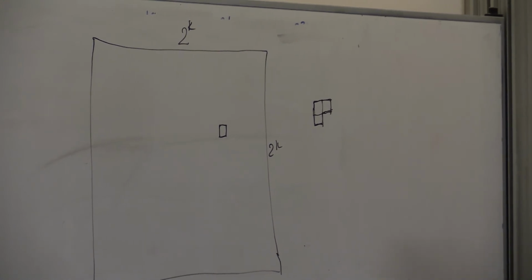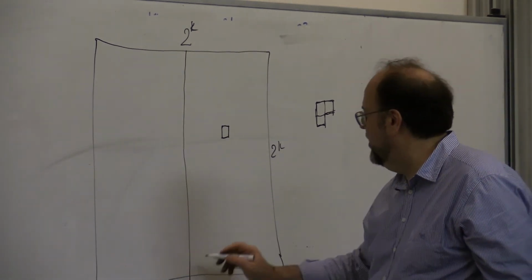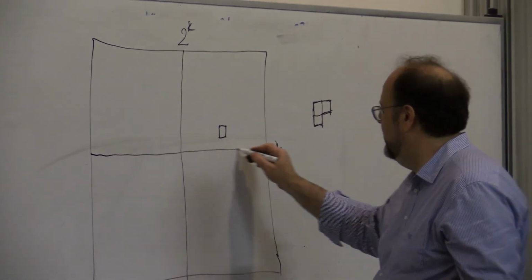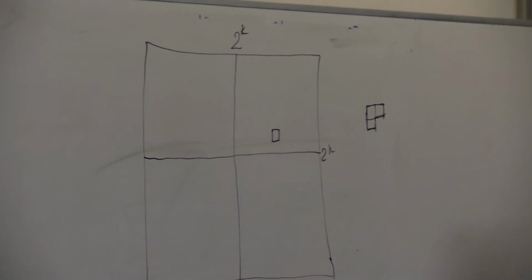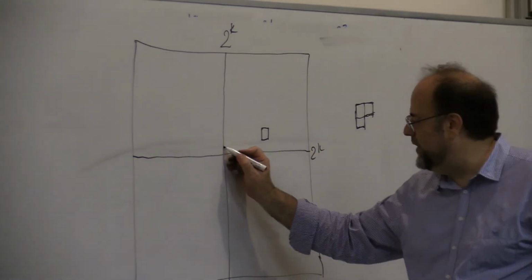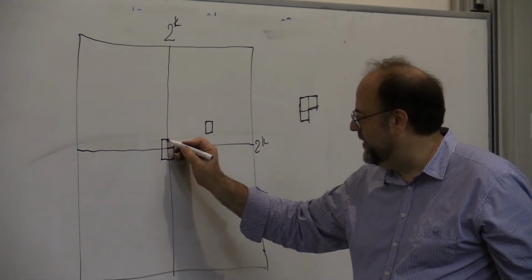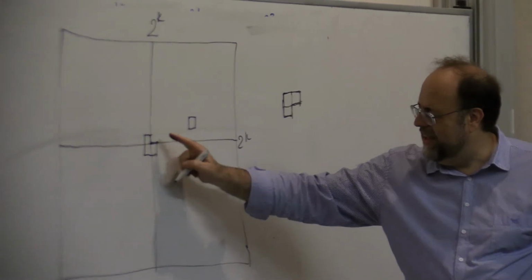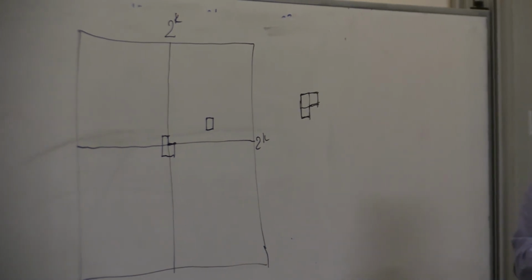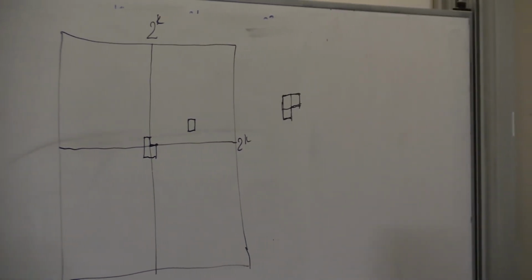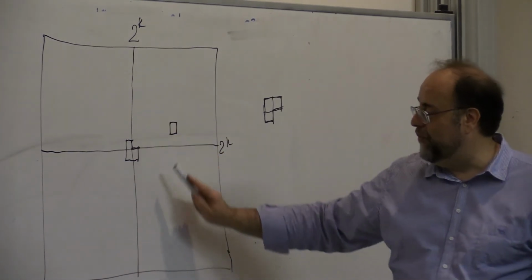Yes? So if you divide it in 4 parts, excellent. So we divide it in 4 parts, and then you can put the domino so that you have a missing spot in all the 4. So the trick is to put the domino exactly in the center, like this, so that now each of the 4 pieces has 1 missing field. And then we call our algorithm recursively on all 4 parts.